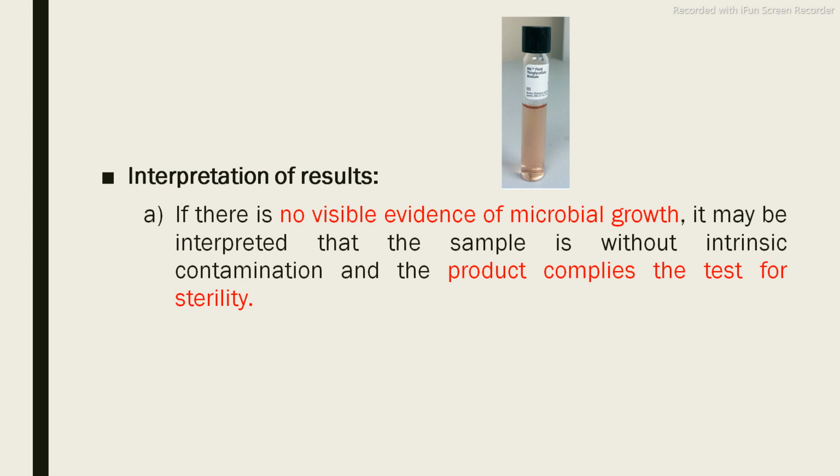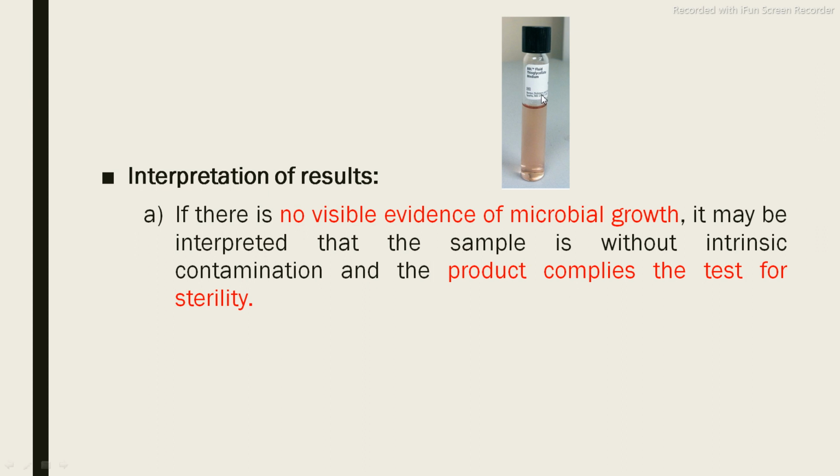Suppose you are expecting a red color in your chemical test. If the red color is there, then we can say that the test is positive for the XYZ compound. But the microbial test, or the sterility test, is the only one which we are always expecting negative. Why are we expecting negative? Negative stands for no microbial growth. If the test is positive, it means that there is microbial growth and it will not comply with the test.